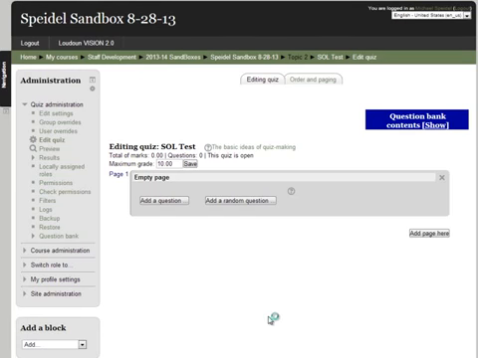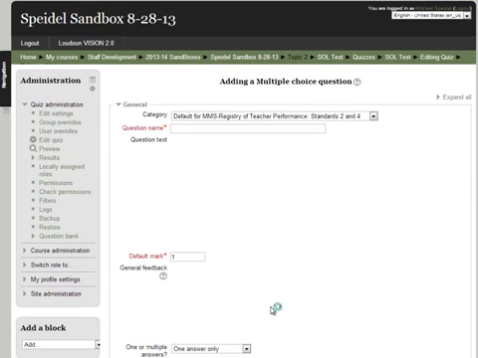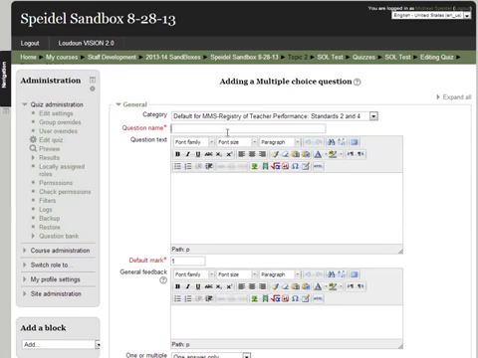So I go ahead and click next, and it loads the question. I give the question name. Typically, the question name is the exact same as the question. So I'll say, what color is the sky? And then I just copy and paste this. You can format the question if you wanted to using this WYSIWYG editor right here.